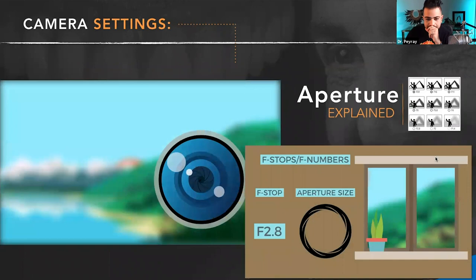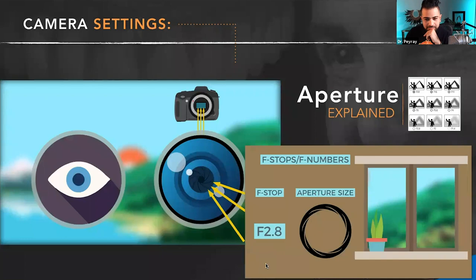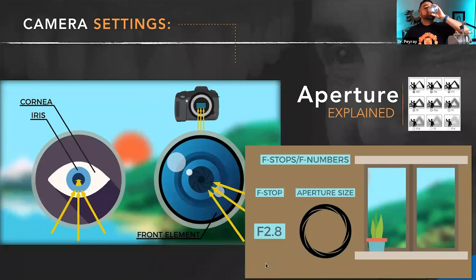Lens through which light travels into the camera body and onto the camera sensor. To understand, let's look at the human eye. All cameras are designed like human eyes. The cornea of our eye is similar to the front element of the lens, gathering light and bending it inward toward the iris. The iris can expand or shrink, controlling the size of the pupil, which passes light into the inner eye. The pupil is what we refer to as the aperture in photography.